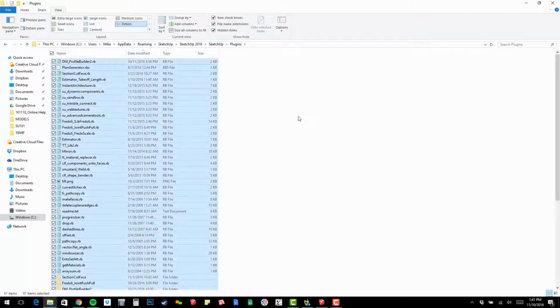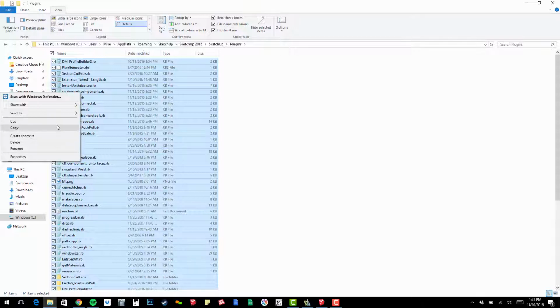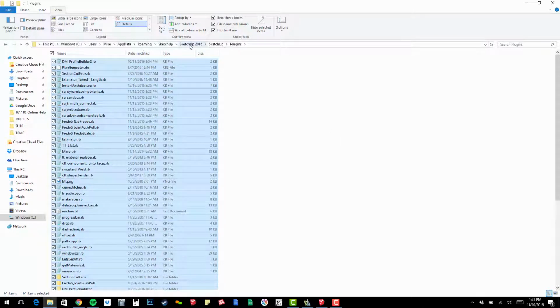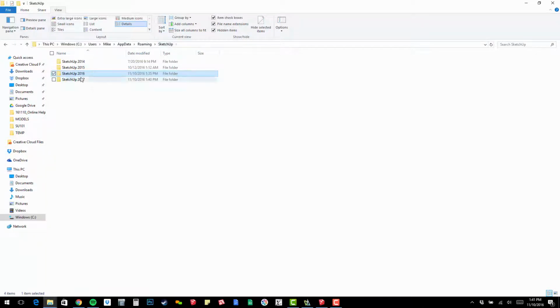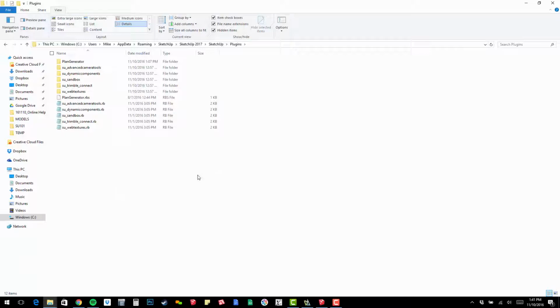I'll hit Control A to select all of them. Keep holding Control and tap C to copy them. You could also right click and choose Copy. And then I'm going to go over to my SketchUp folder, go to SketchUp 2017 under SketchUp and then Plugins, and here we go. I'm going to right click and choose Paste.